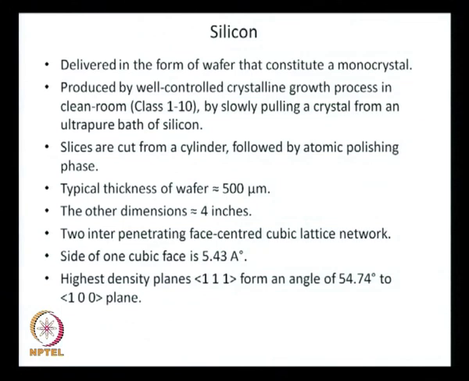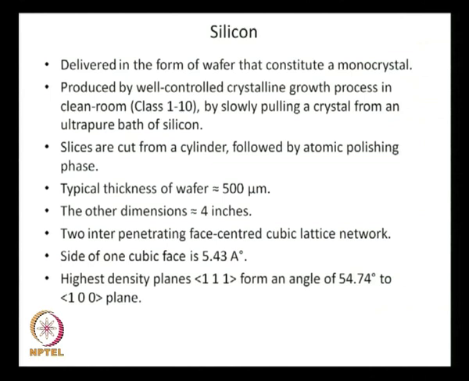All right. So, I read it once again: delivered in the form of wafer that constitutes a monocrystal, produced by well controlled crystalline growth process in clean room by slowly pulling a crystal from an ultra pure bath of silicon. Slices are cut from a cylinder followed by atomic polishing phase.